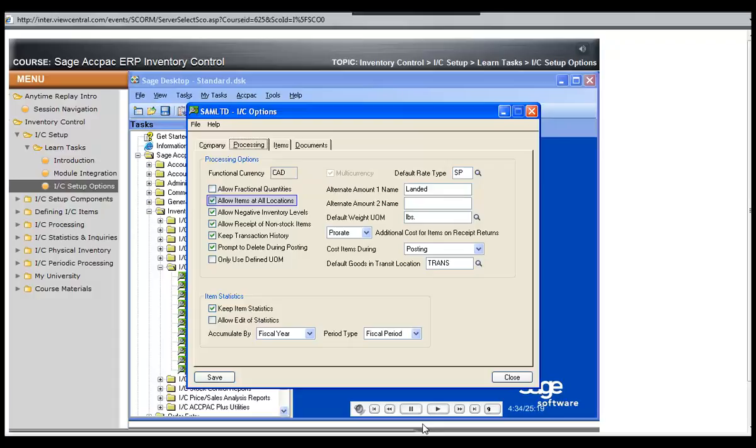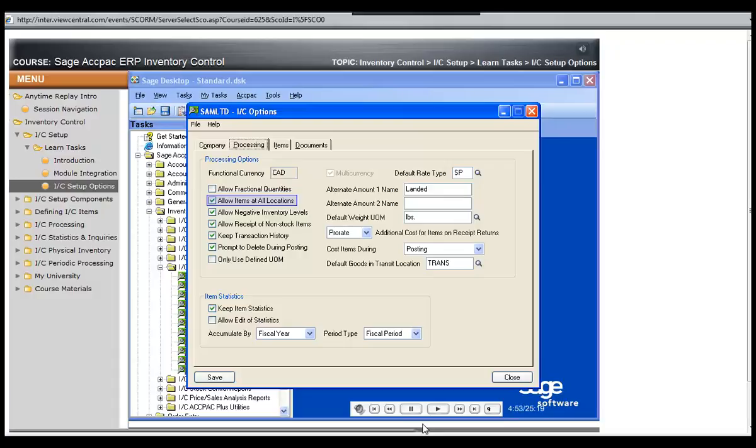The next option is Allow Items at All Locations. This option stocks items as a default at all the locations that have been added. If this option is selected, simply entering a receipt of an item at a location causes a link between the two to occur.